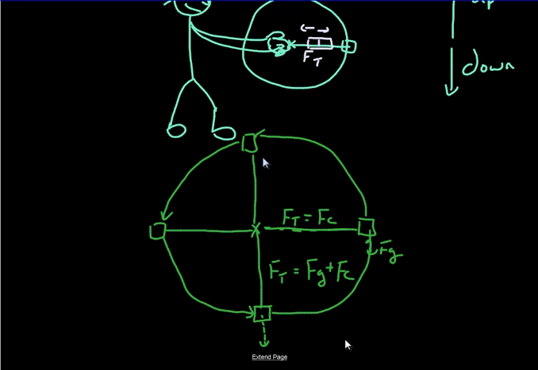At the top, something else interesting happens. The amount of tension needed in here is going to be equal to the centripetal force minus whatever the magnitude of gravity is. Now why is that? The reason why is because gravity is providing some of the centripetal force, or possibly all of the centripetal force, needed to keep this thing going on its circular path. If you go at just the right speed over the top, essentially this acts just like a projectile. This tension drops to zero, and that thing just kind of glides over the top of its arc. And then when we continue back down to here, ft equals fc again.